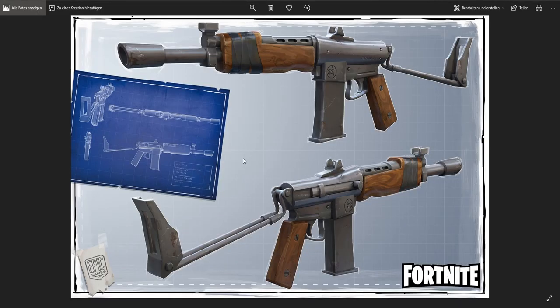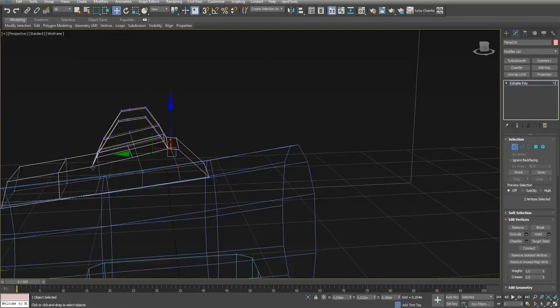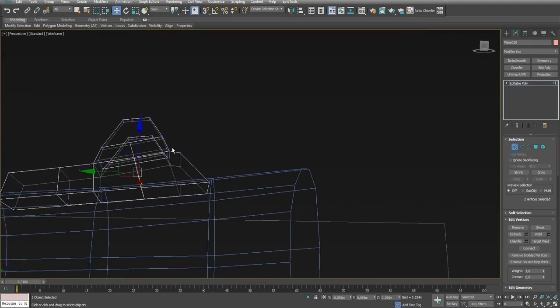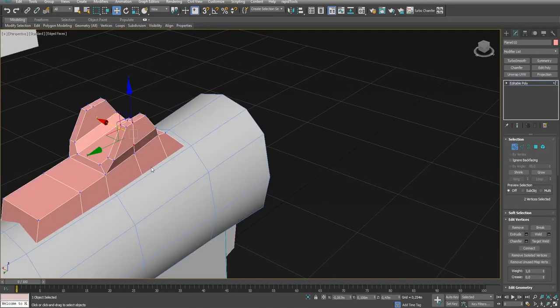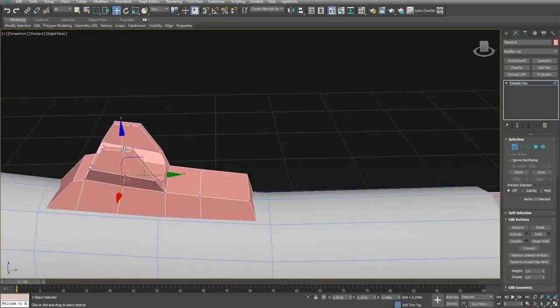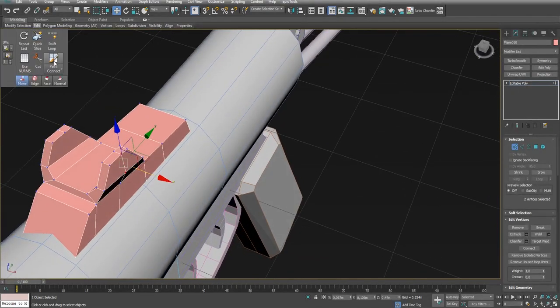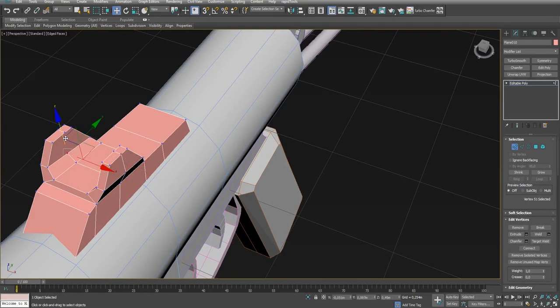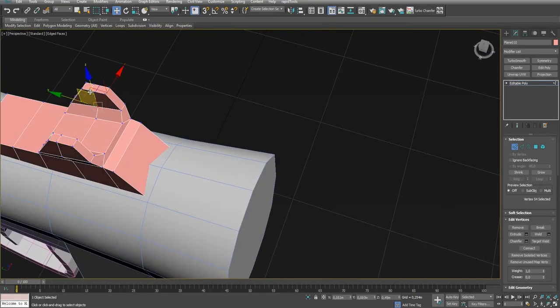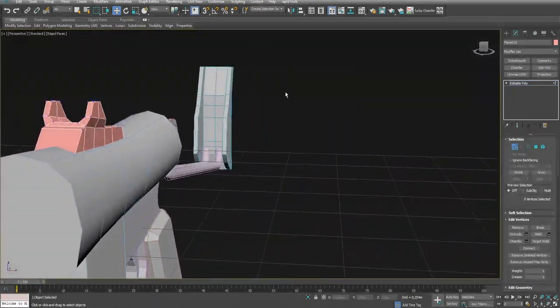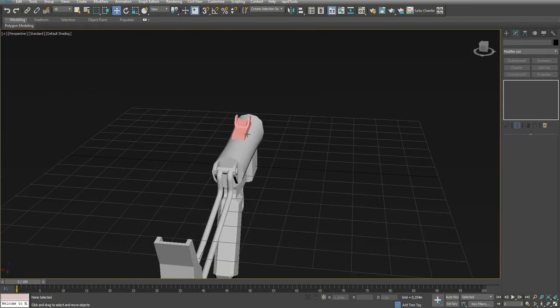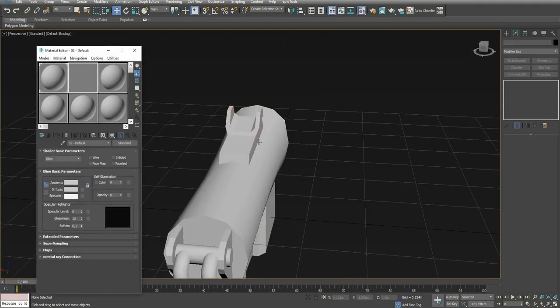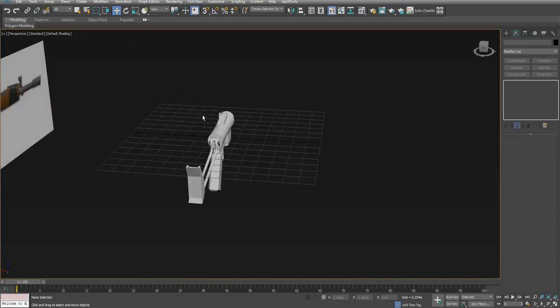So as you can see, what I just did is I just try to model out the shape, and then I use Boolean, which is basically a fast way of cutting in holes and other type of detail with different objects. And now I'm just connecting the verts up and cleaning up some of the geometry. And this looks pretty nice now.